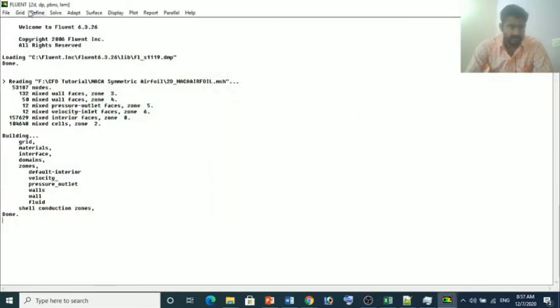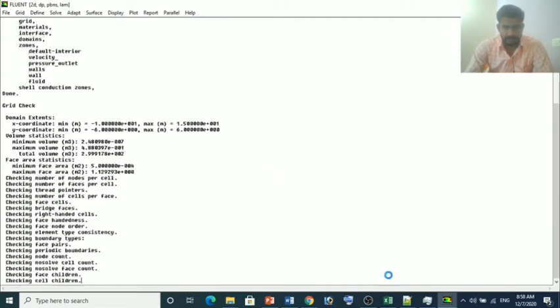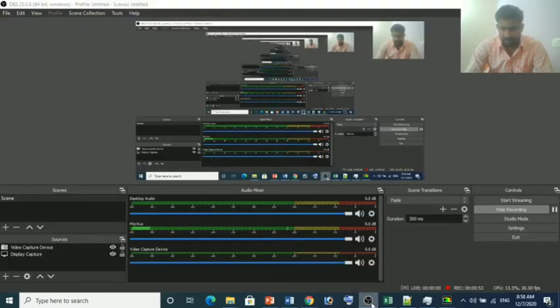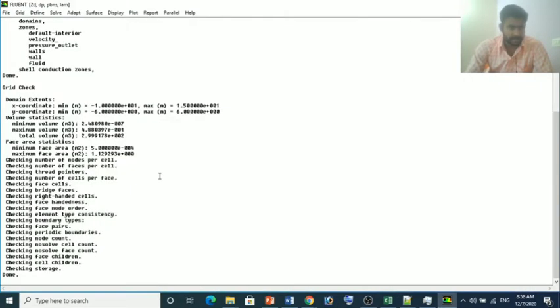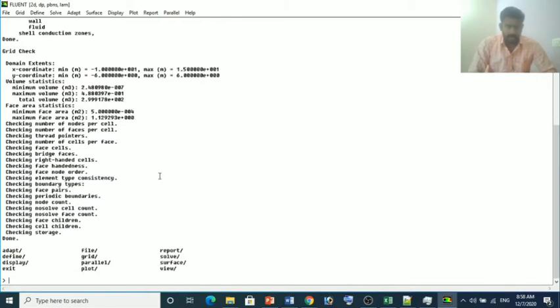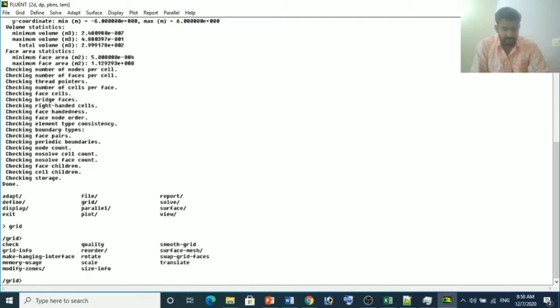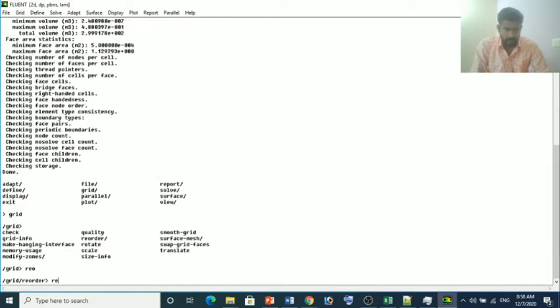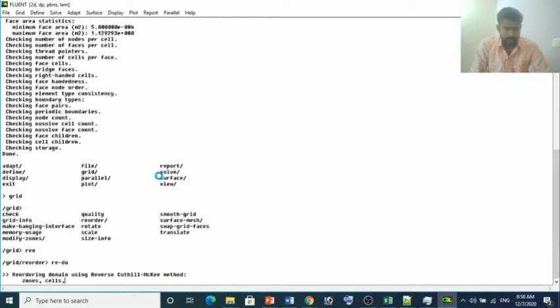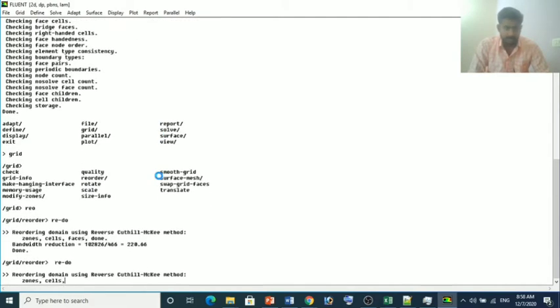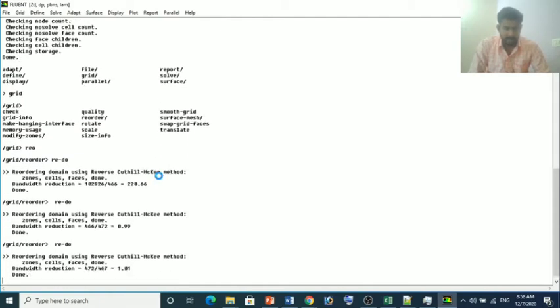Okay, this will be displayed. So mesh is done. When we need to do the process, okay, it's recording, check. And we need to reorder the domain, right? Reorder domain. Okay, it has to be one for proper simulations.